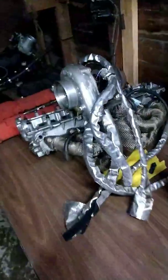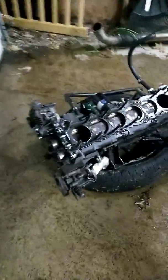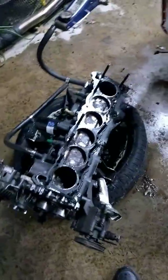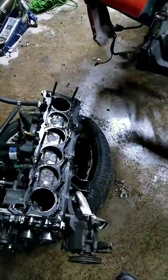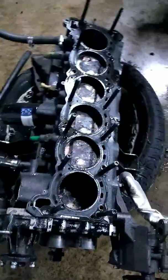Alright, what's up everybody? Finally got the cylinder head off. I kept the exhaust manifold on because it's a pain to take off. But on careful inspection, I seen there's a bunch of carbon buildup in the combustion chambers on top of the piston. So I'm assuming what could possibly be happening with the noise that I'm hearing is pre-ignition from the carbon buildup, because it's a lot.